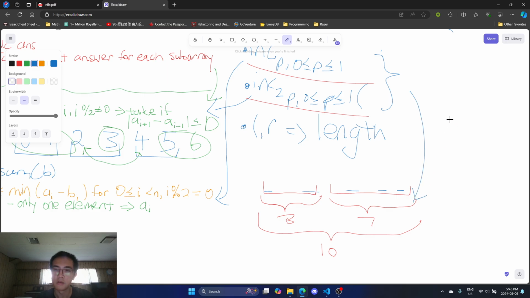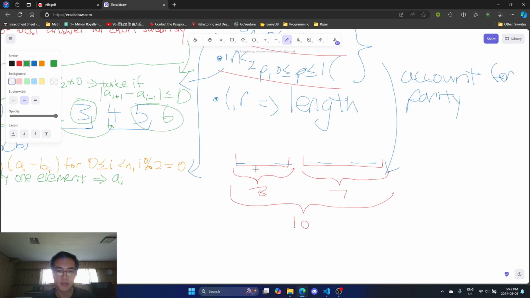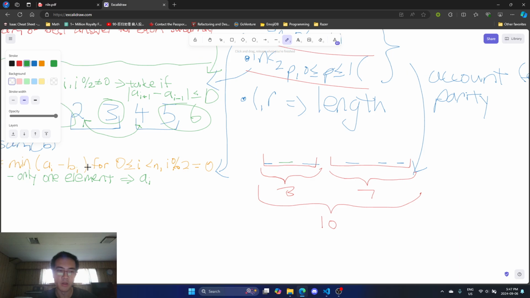This is to account for parity. So you can see, in other words, if we want to figure out the minimum increase for odd output indices, we start at 1 in the first and then we start at 0 in the second subarray.